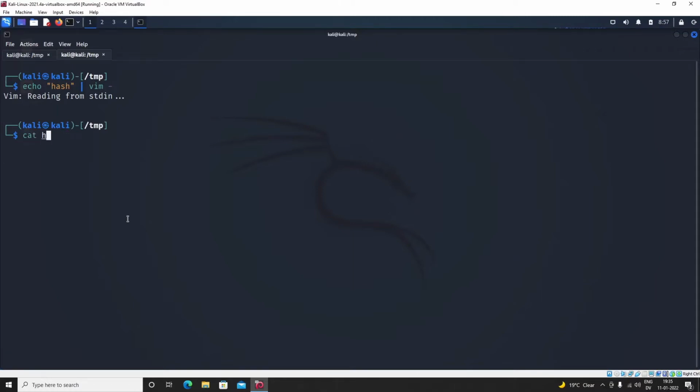Now if I read that hashes.txt, you can see that the content is the hash. So the content was put from another command into that particular file, and then we gave it the name once we were in the VIM text editor. That's how to save a particular file with a name: you use colon w to save it, then the file name. That way you can give a name to a file which does not have one. So that's the syntax we missed yesterday.